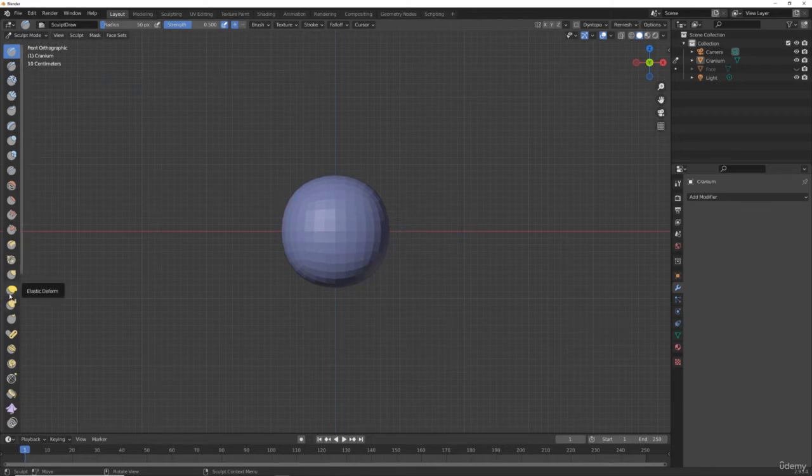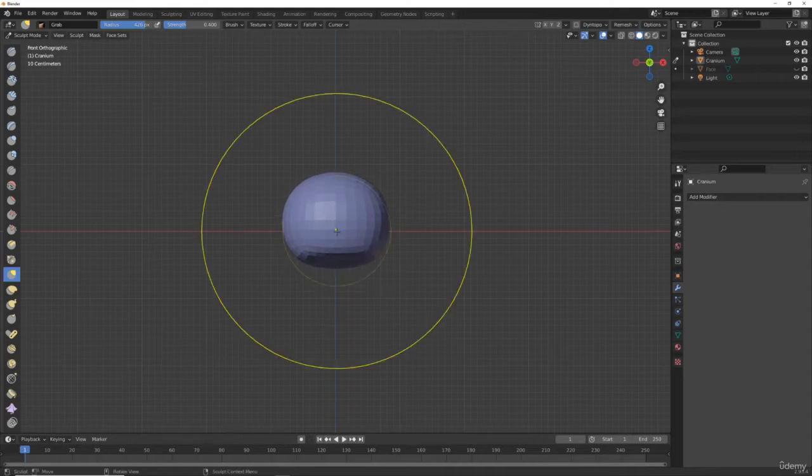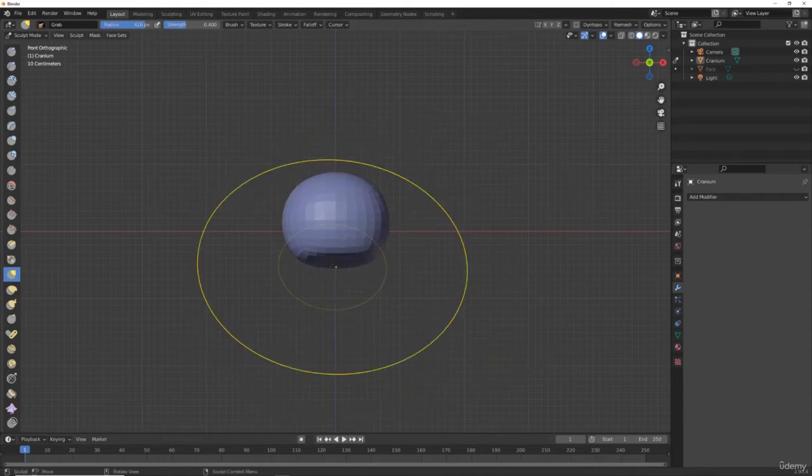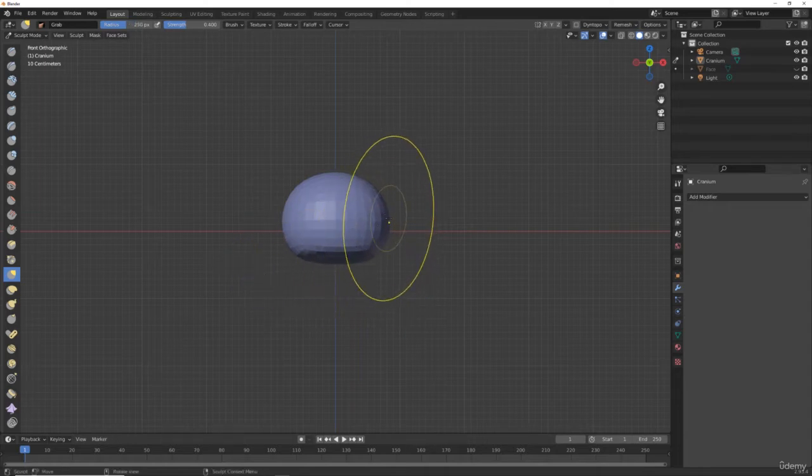Let's choose our, I don't want symmetry yet. Let's go to our grab brush, G for grab. We're gonna make this larger. And I'm going to go right to the bottom here and I want to push this up. Let's make this even larger. So sometimes when you're doing a move, you have to really go in and make this brush bigger. Don't be afraid to do that. And now I want to go up to symmetry and I want to kind of bring that in a bit. Now I'm going to unhide the face.